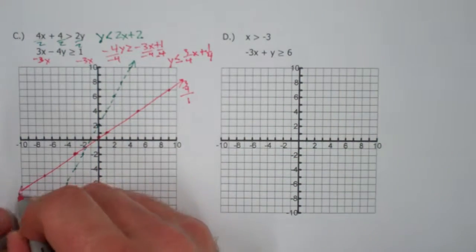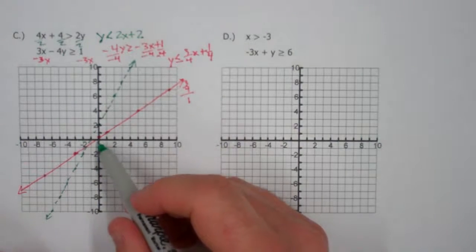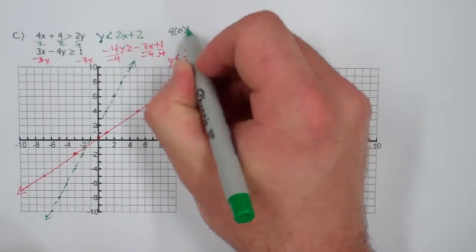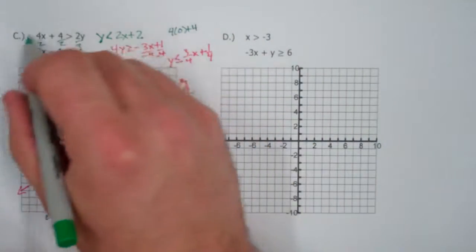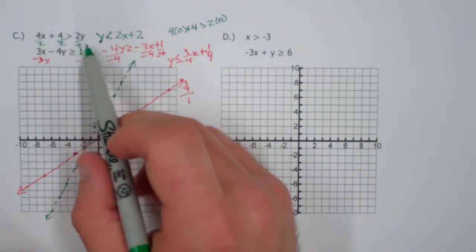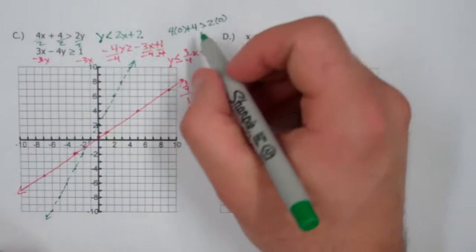There we go. And one thing we forgot to do is shade here for the last one. So let me do that green one for you. The green line doesn't go through 0, 0, so I'm going to choose 0 to see what happens here. And by the way, I'm going right back to the original. I always go back to the original. If I've made a mistake with my negative sign or something, like down here if I didn't flip the sign, then it's really going to throw things off quite a bit.